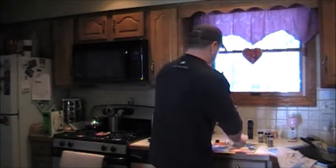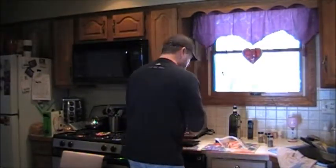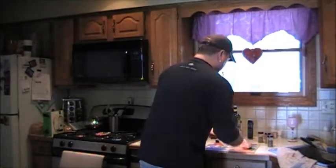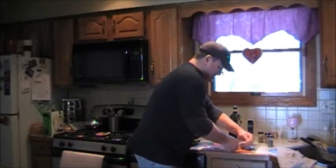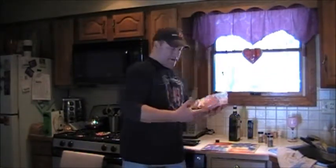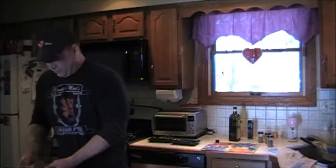All right, so when that's all done, now I'm going to take my meat — it's got the bacon already wrapped around it — and throw these in, just like that. That's why I like using these bags because you can get all the stuff on there without getting it all over your hands and making a big mess. And if the bacon comes off on any of these, you can always put it right back on when you pull it out to stick on the grill.